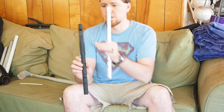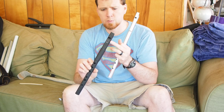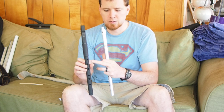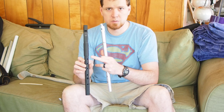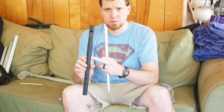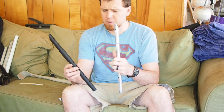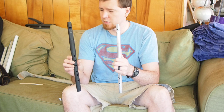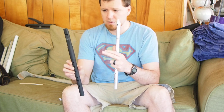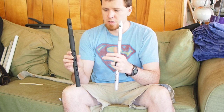It has the whistle head, the small whistle head. He sells a small whistle head and a large whistle head. And so then you have bodies, I think it goes down to an E before it switches over to the larger head. And then you have the E flat, the D, he gave me a D flat body, and then a low C on the larger whistle head. So this one, I have an A, a G, an F, and then the E body.